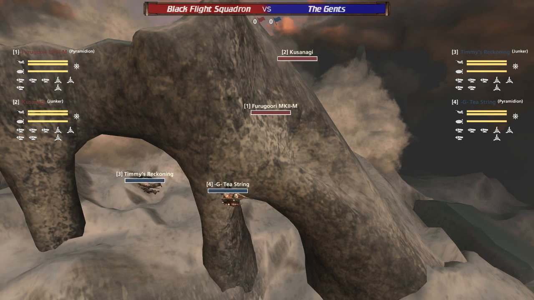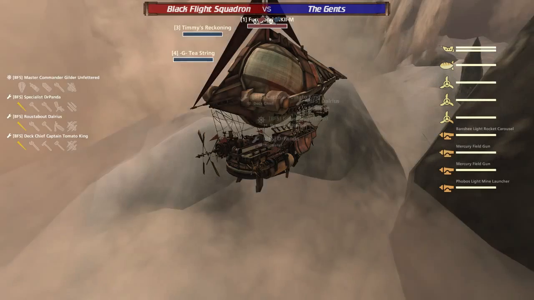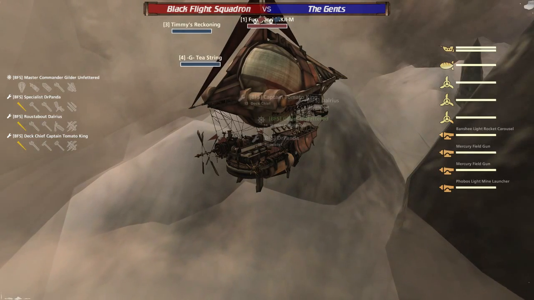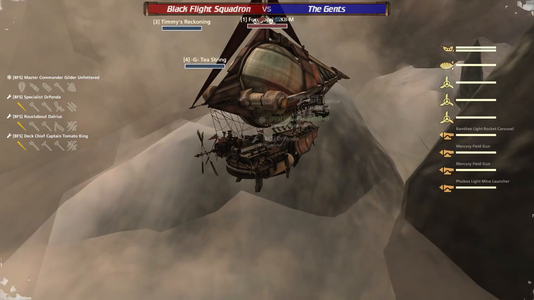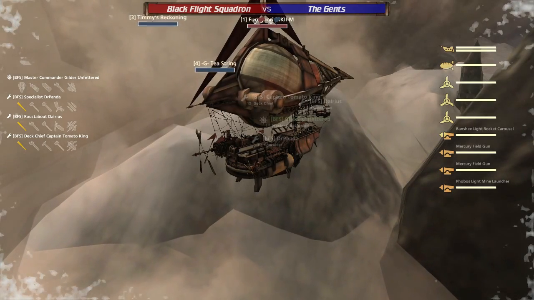But Kusanagi loses it right away. They were rather far away to begin with, and the Gents have kind of moved around to the backside of the mountain now. And Furigori is moving up ever so slightly. Man, it's definitely the slow dance around this, what would you call it?